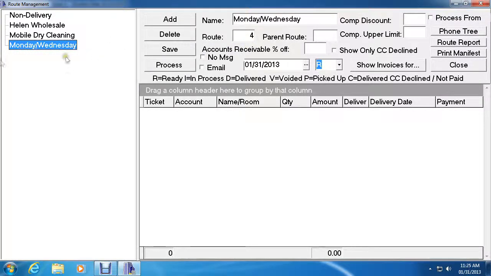If you have a route that goes out to a special location or neighborhood, you can also create it and name it whatever you want. The important thing is that each route has to have a different number, as we saw just momentarily. If you want another route, you can name it whichever way you want, and then make sure it's a different number. The first thing you should do is add a route by clicking the Add button, which is what we're going to do right now.